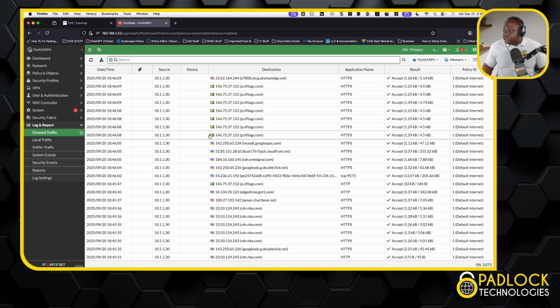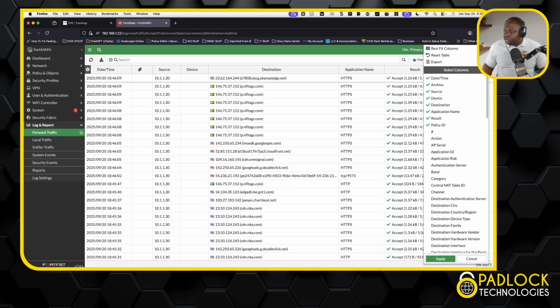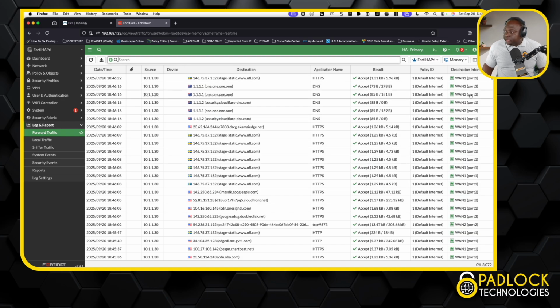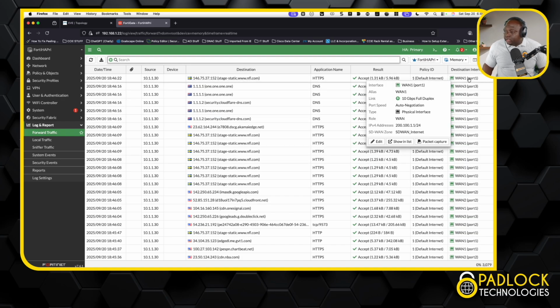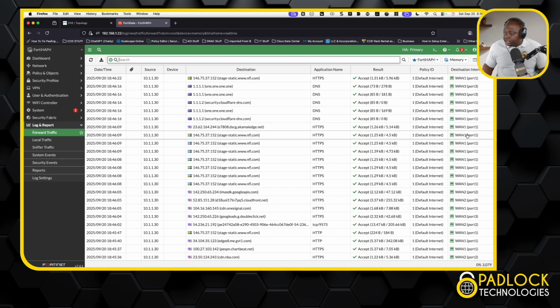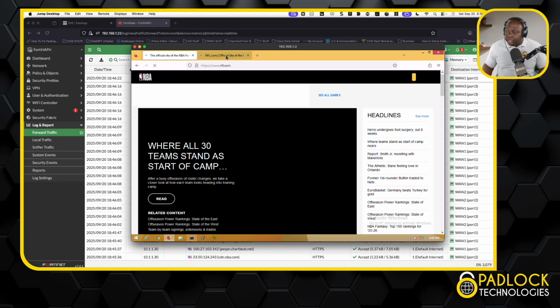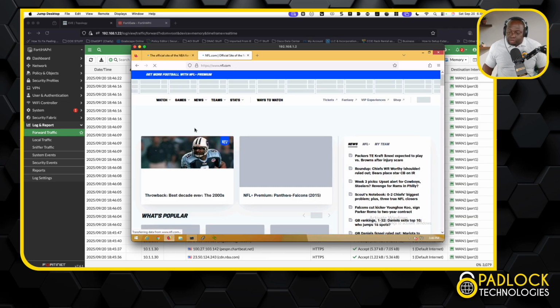So if we look at the logging, as you can see, default internet rule. Now what I'm going to do is also add the destination interface here so you can see what interfaces this is going out of. And as you can see, NFL is going out WAN 1, then we got some coming out of WAN 3, WAN 1, and some stuff coming out of WAN 2. So now that shows you that I'm doing load balancing here. And obviously I wanted to drag this over so you see it is technically working. It's just that the machine is slow because I didn't give it a bunch of memory or anything like that.